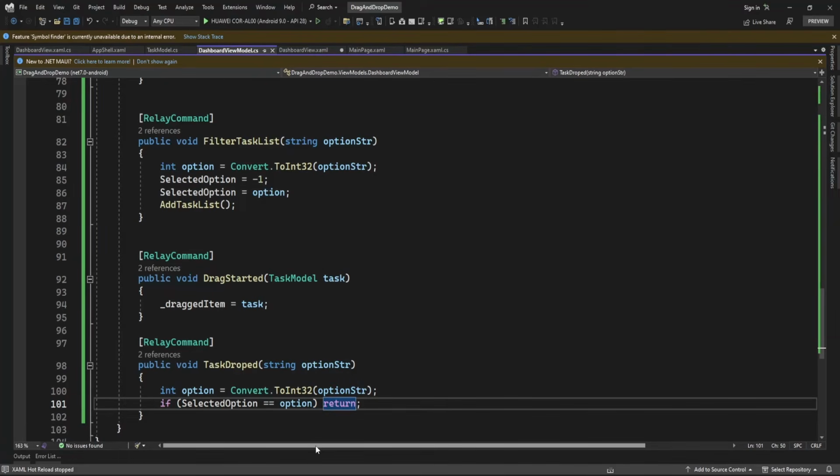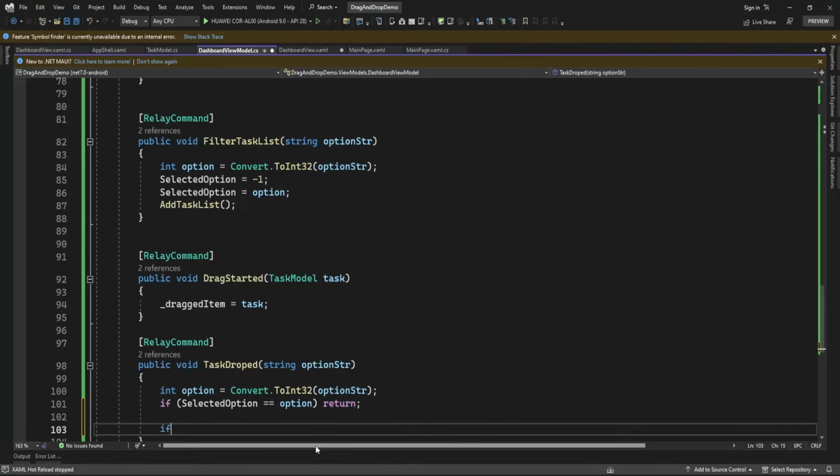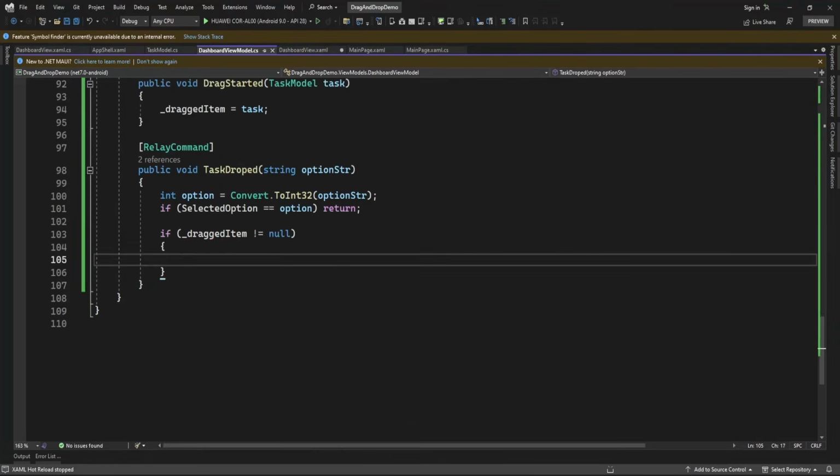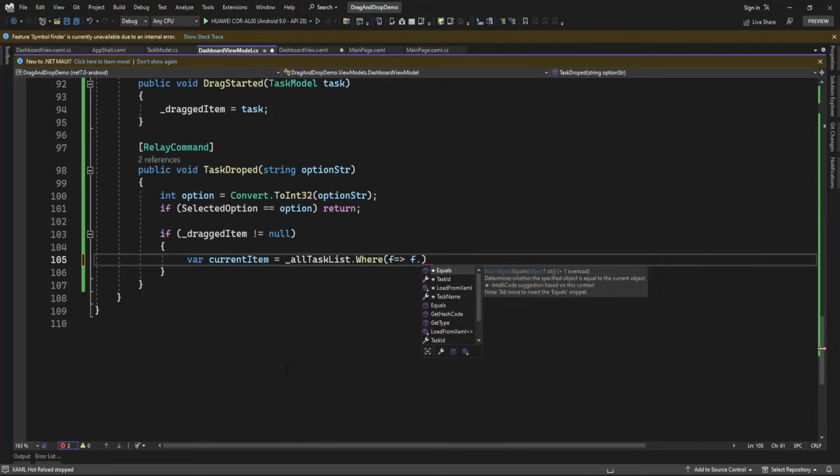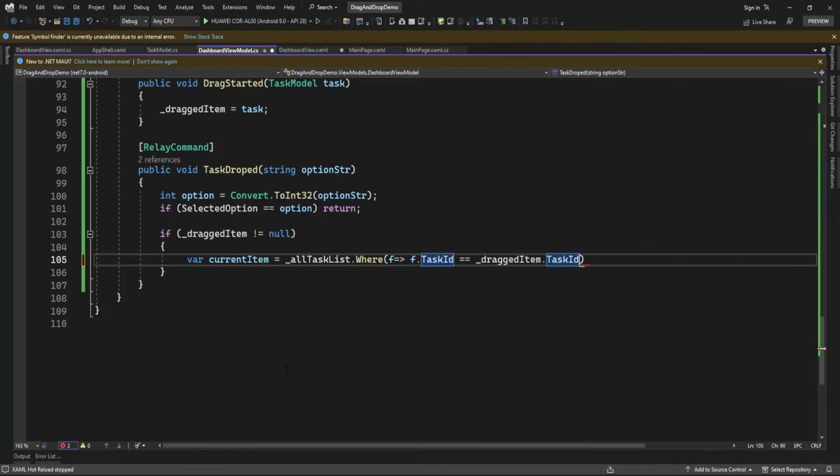So I simply return from here, and here I will check if the dragged item is not null, then I get the current item from all tasks. We added the task ID, so I will compare the task ID with the dragged item's task ID, and that item I will fetch.